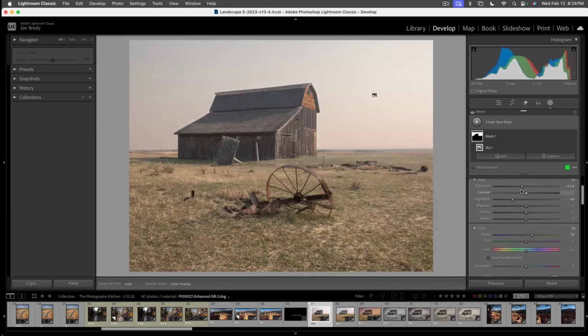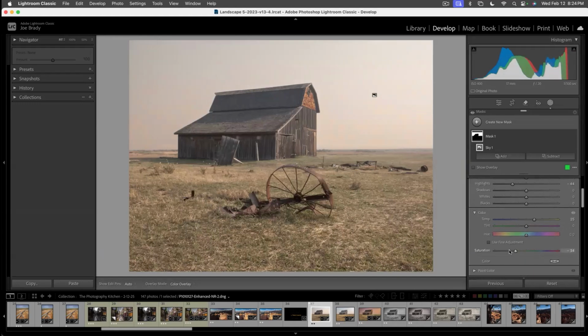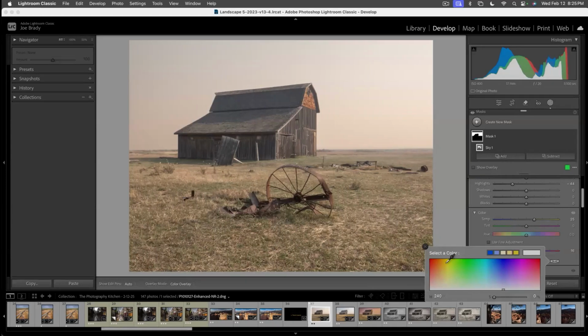I'm going to add that warmth to it just because I feel like it. And I'm going to make it more saturated. And there's some other color over in here a bit. I want to take this even further. So I'm going to click on the little rectangle here, which is our color rectangle. Let's see what happens if we add some orange to it. Ooh, I kind of like that. It's odd, but I like it.